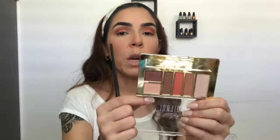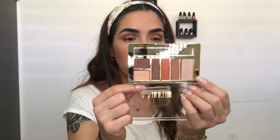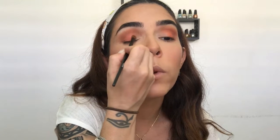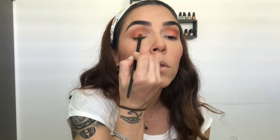Now to highlight my brow bone and the inner part of my mobile lid, I'm gonna use this shade here, and I'm using the Crown Oval Fluff, and I'm pressing it into the only part of my lid that still didn't have any shadow in it. And to blend the two colors together, I'm going to tap the line between the two colors in the same manner.